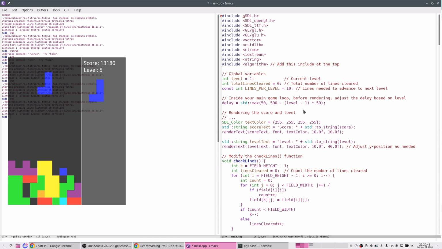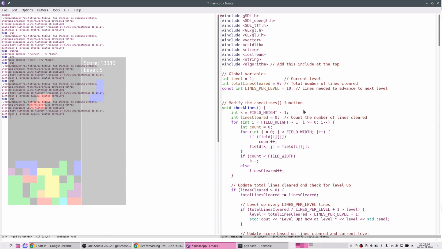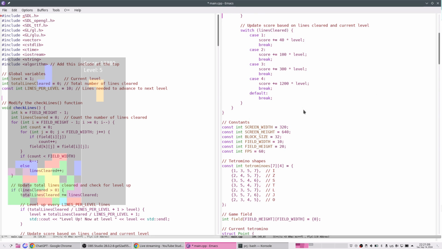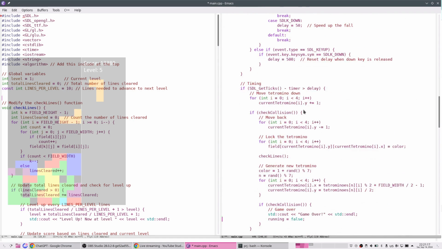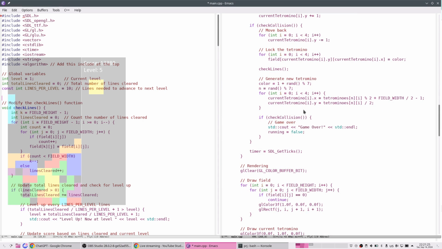Render the score and level. Okay, global variables. Modify checkLines function. Okay. Where is it? Just before rendering. Is it here? Oh well.